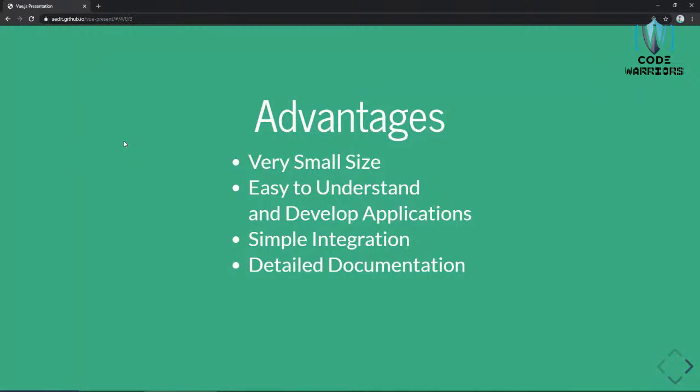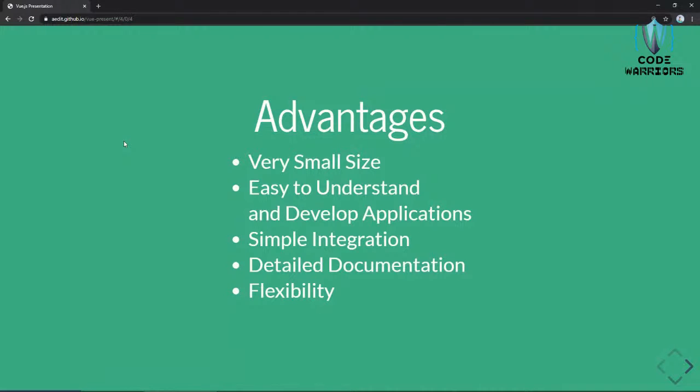Another good thing about Vue is that the developer community of Vue is very vast. These people are working very heavily on it. They bring up new innovations. The community is very good, and the documentation is so detailed that if you want to start learning Vue, you do not need to go anywhere else. The documentation is very good for it.